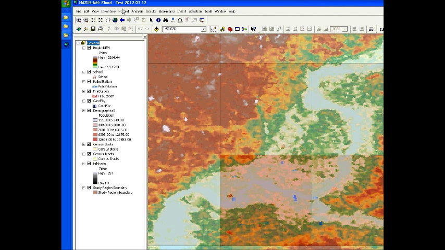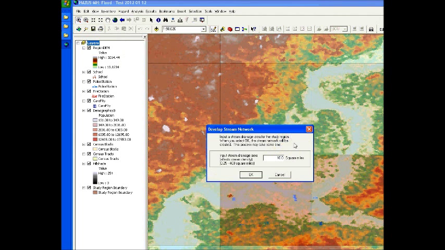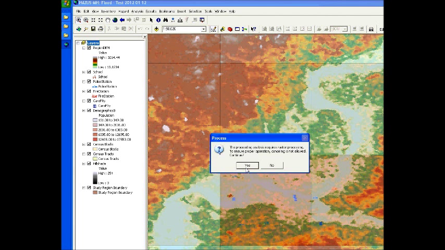So the second step will be to develop the stream network, and let's set the 5 square miles, and this also will take some time. This operation is analogical as with hydro tools, which are known quite well.